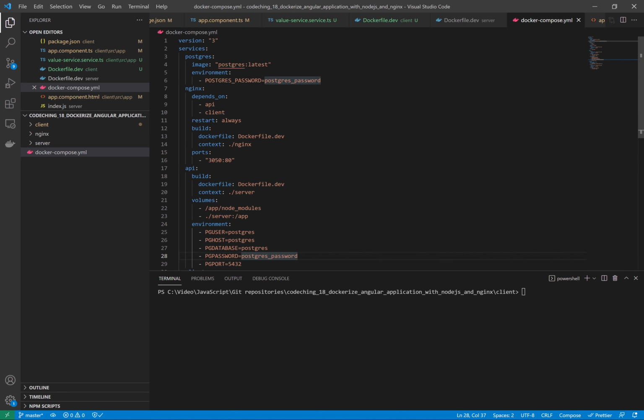Okay, our Docker compose file is ready, so we can run the docker compose up --build command now. So in your terminal, in the root directory, please run docker compose up with the build switch.